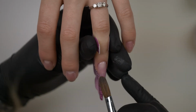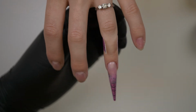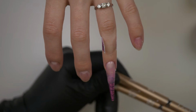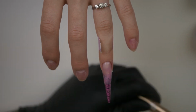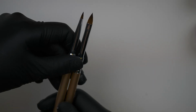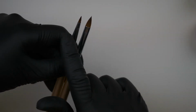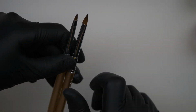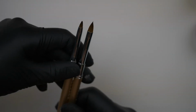And then here is where I'm going to do my little encapsulated flower. So brushes, I'm going to use the Rainer d'Art and the 3D Maestro. The 3D Maestro is a smaller one. I'll show you. So, there you go, you can see. This is the Rainer d'Art, the big one, and this is the 3D Maestro, so it's a smaller one. I like both of these for doing 3D stuff. But obviously one's bigger than t'other.